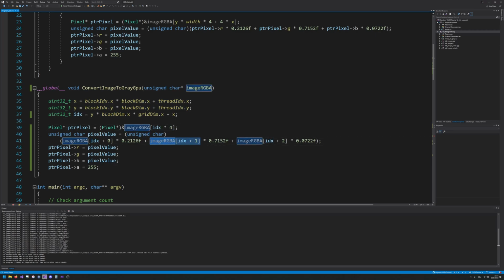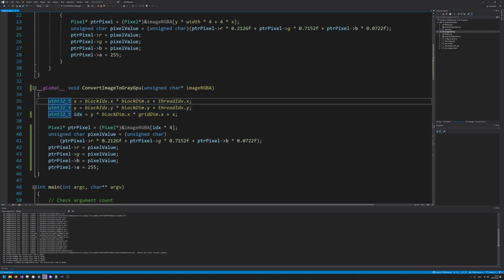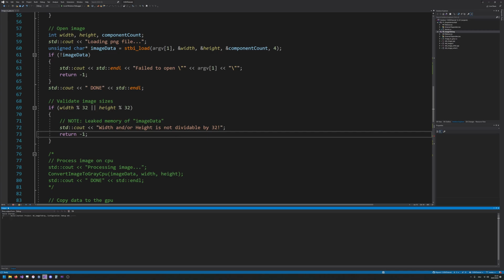I have already replaced some code to check if there is anything wrong with using this type, so just ignore that. I forgot to put the RGB back in. RGB, right, now we're good. Basically, this index that we have just created points to a pixel and not to a byte. But each pixel has 4 bytes, and if you multiply them in here by finding the pixel pointer, we should be good. Let's test this out.